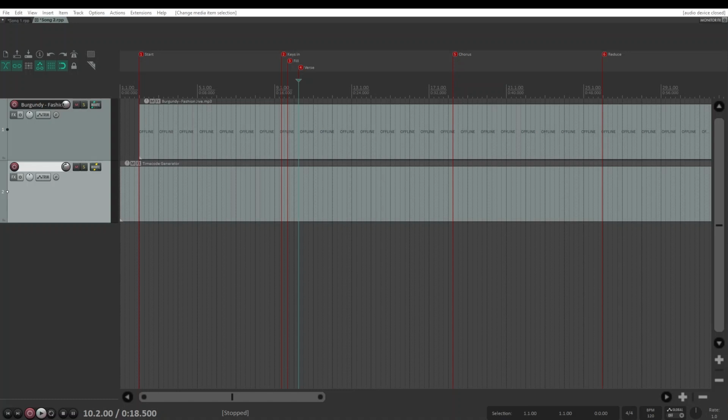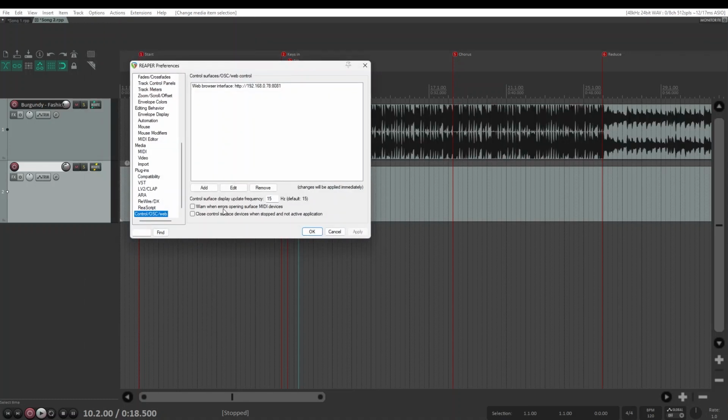Of course, the process to running on the console is exactly the same. You just enter the IP address of the computer that you're running Reaper on. There are instructions on how to set up the web interface in Reaper, but basically you just need to make sure that this has been added here. I would recommend not to use port 8080 because that is used by the MA web interface, so I'm using 8081. There's a detailed instruction manual that talks you through all of the specifics of how to do everything.